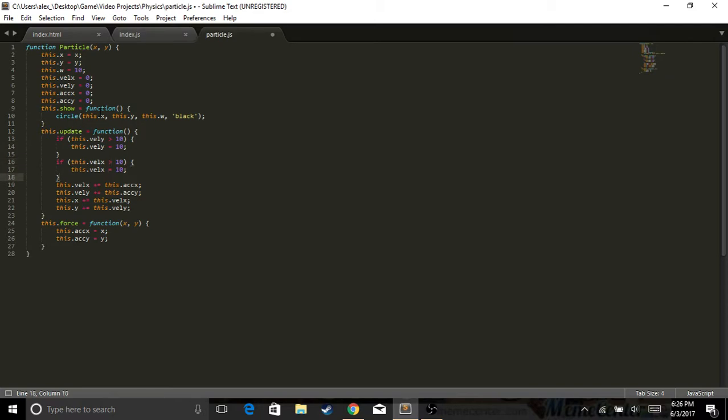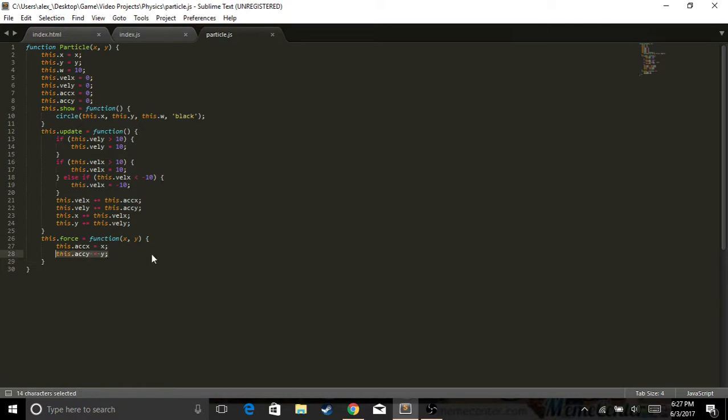But we also need to subtract. I'll do else if this dot vel x is less than negative 10, which is the same velocity, this dot vel x equals negative 10. So now it has a way to limit it so it doesn't go incredibly fast, but it's a good speed for right now.